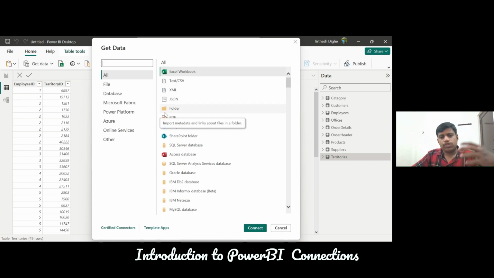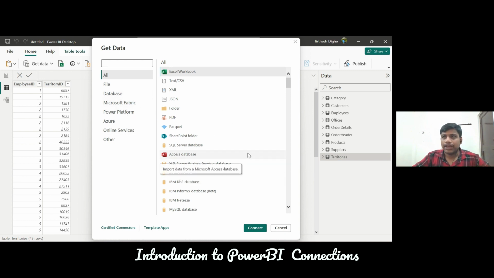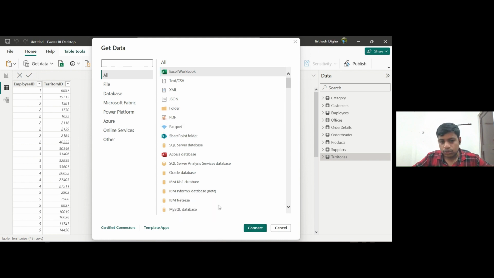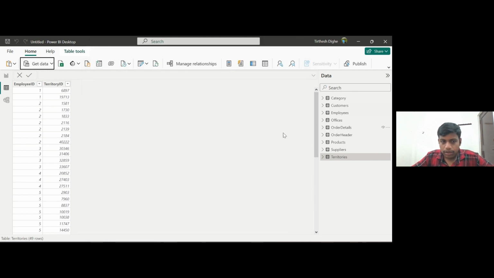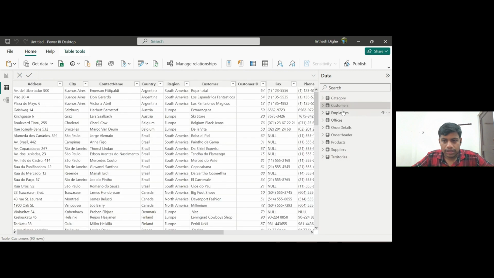If you start working with a company, you will get to explore most of the connections. Currently I'm using a GCP connection, but before that I used to use SQL Server database also. Then Excel we definitely start with, and CSV also we can load data from. We can see those one by one later, but currently we use this Excel workbook, and in that workbook we got our data loaded.